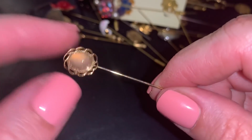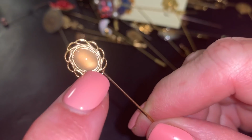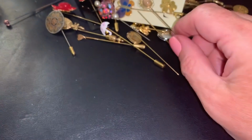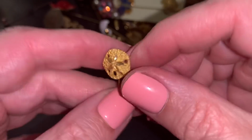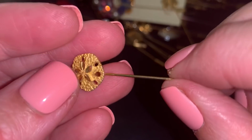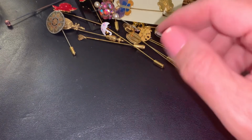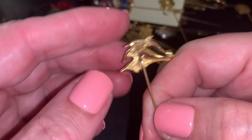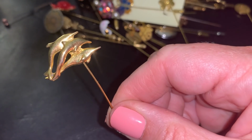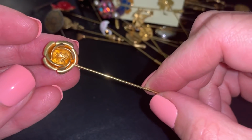This is just, I think, a little cabochon of resin or something. It's not any kind of stone. It looks almost like a moonstone, but I don't believe it is. A little sand dollar. Very cute. Let's see. Imagine if I found a real gold one. I know they've got to be out there. Swimming dolphins. No name on this, but it's done very nicely. A rose. Very classic.